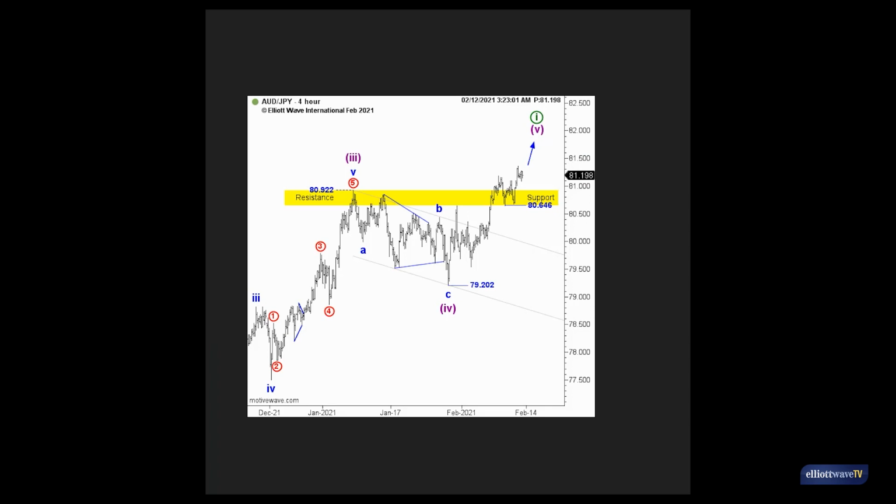So here you can see the price action came back and tested that area of resistance, and it's now acting as support. And the nature of the price action that is unfolding within that area of support is corrective, and we define corrective price action as counter trend price action, and it's setting up for the resumption of the uptrend. And here you can see we've got price action starting to break out of it. We're tracking a 5-wave advance to unfold for purple wave 5 up from 79.20.